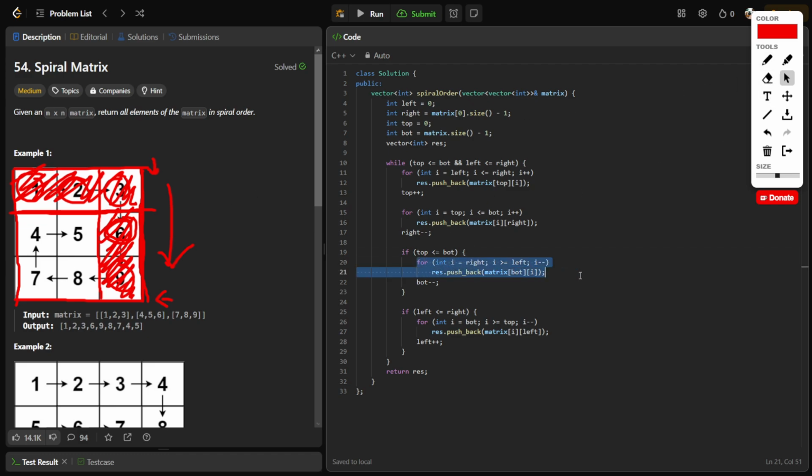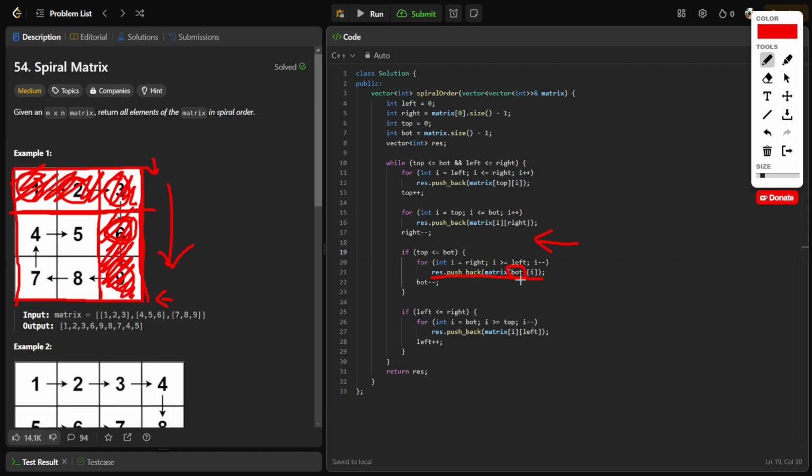So what we want to do is push back, starting from the right pointer this time, as long as it's bigger than left, i decrementing. So this is going left, right? We want to push back the results into our results vector.